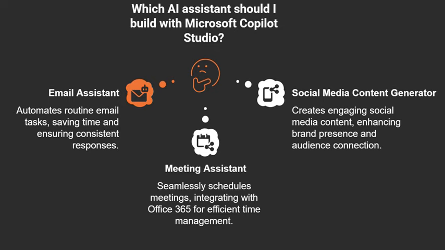For our meeting scheduler, we need to connect to Office 365 applications, particularly Outlook Calendar. Our first connection will use the Get Calendar View connector for Outlook. This action essentially gives our copilot the ability to look at calendar data and check when people are available. I'll set this up by selecting the connector and configuring the inputs it needs, like whose calendar to check and the time range to examine.